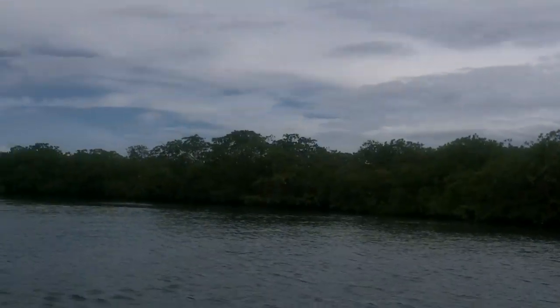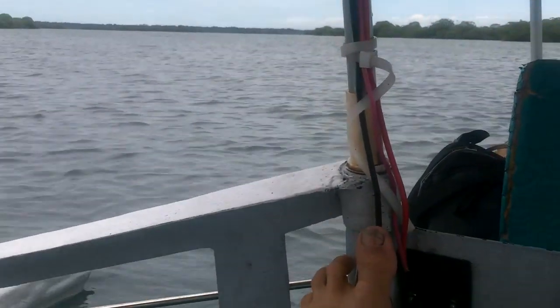I just got into a little protected spot here, surrounded by mangroves. Once I got past the gawkers' waves, things significantly improved. There's still a little bit of waves getting into the boat, just because I'm low and it's kind of wavy out today. So I'm going to try to weave through little mangrove islands on the way home. I'm still pretty far from home. So yeah, I got to remember, Jaimie, get the gray boat done, boat chips. And make sure that waves can go right over it and they don't go in it. Kind of like the way it is right now. So don't cut open those pontoons too much.